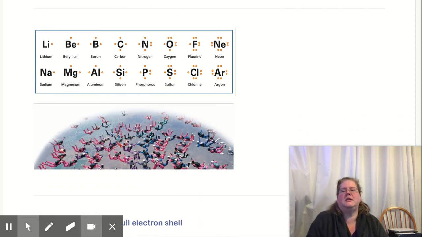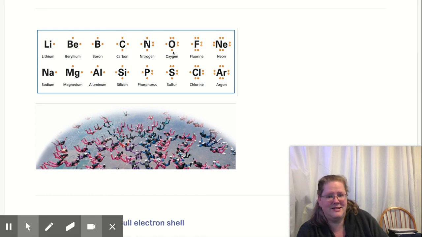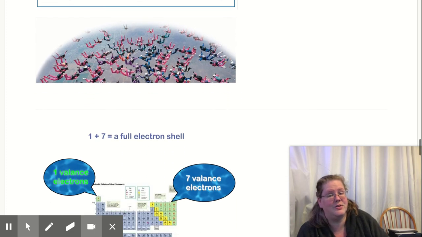Remember, we did electron dot diagrams. Electron dot diagrams are just the element symbol, and then you go and look. If it's in group 1, it's going to have 1 dot. If it's in group 2, like beryllium, it's going to have 2 dots, and boron in group 13 has 3, and carbon in 14 has 4, and nitrogen in 15 has 5, oxygen in 16 has 6, fluorine in 17 has 7, and neon, noble gas, has 8. And that's a quick review of electron dot diagrams. If you didn't do that, you might want to go back and do that.